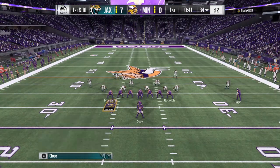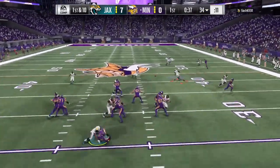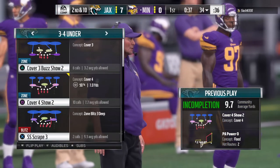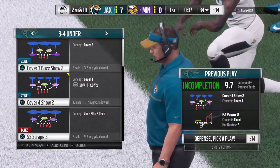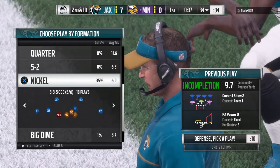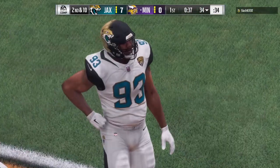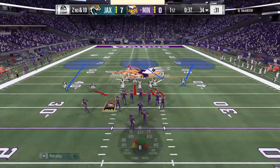And the D looking like they may blitz. Now a play fake here on 1st down. And incomplete as he was knocked as he threw it, and it took the ball off course. It's always tough trying to keep your guy upright when he's trying to throw the football. When you're dealing with those big, bad guys on the defensive front, it's even tougher. And this time, those guys on the opposite side won the battle, getting to the quarterback and knocking him into an incompletion. 2nd down here after the incomplete pass.